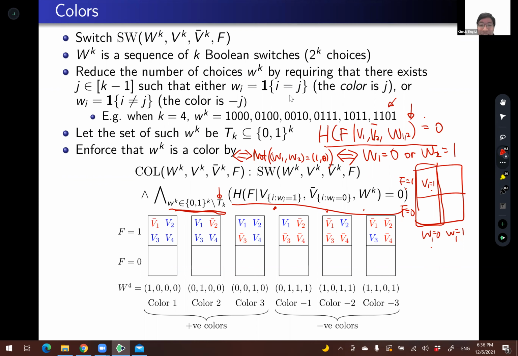Yeah, so up to now, things are kind of simple, in the sense that it looks like you can basically enforce any constraints on W. You can enforce W to be in any set that you want. So it looks like we have already solved our problem, but actually not, because this constraint can only act on one particular sequence W.